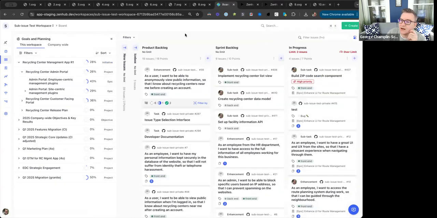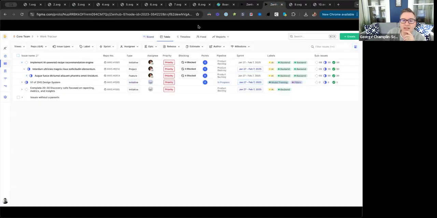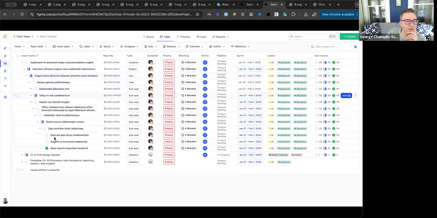And we're looking at bringing a list view into Zenhub in the next quarter. This is the current mock, and this will allow you to do multi-select and bulk editing with ease. You can also drill down through.